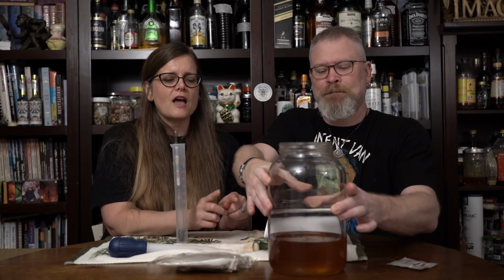This is funny because I don't think we normally do the honey first, so we don't really have a visual. Yeah, you don't usually see it. It fills up quite a bit of the gallon.